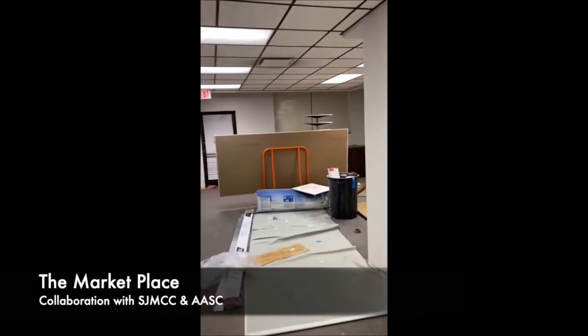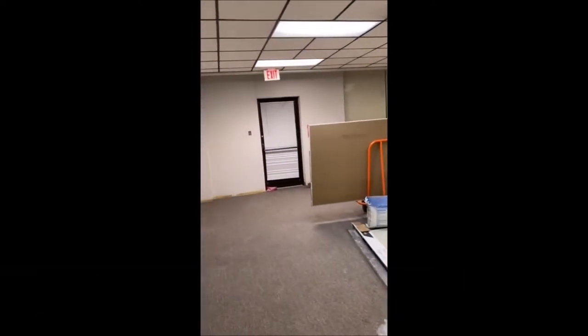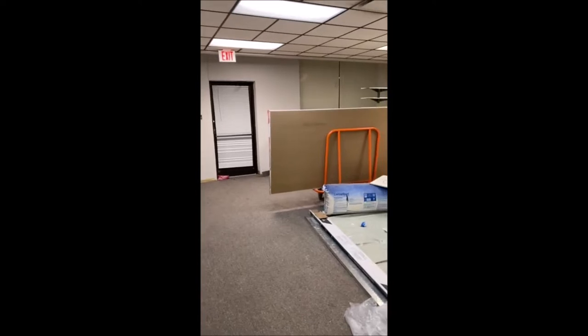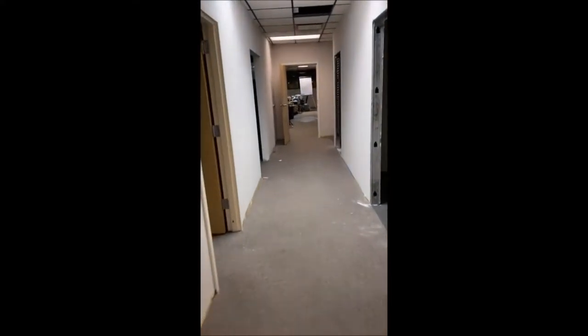And then our pantry area will be out here on the other side of this wall for folks to be able to stop in throughout the week and on the weekends to get food nutrition support. So we're excited to be able to show you this space. There'll be a lot more coming. Stay tuned for what updates are coming about and for when we'll be having the first open houses.